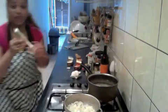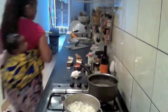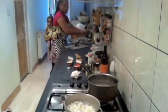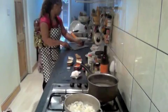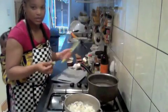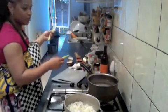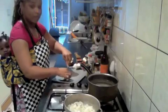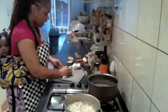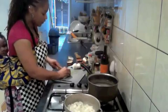Again, I've got some leftover spring onions that I haven't used up, so I'm going to put this in. Not essential, but adds to it, okay? You don't have to be too prescribed when you're cooking all the time, especially if you're just cooking for family. Already it smells delicious because you can already smell the mackerel. I always keep the back door open when I'm cooking fish or anything that could disturb the general peace of, you know, my nose. I haven't got my gloves on this time, but spring onions aren't as strong as onions on your fingers. You can wash them out.